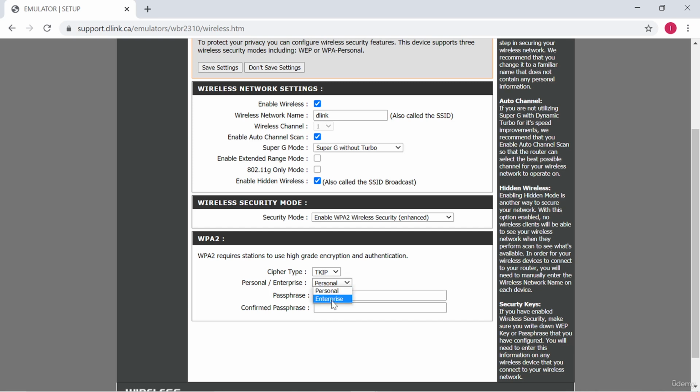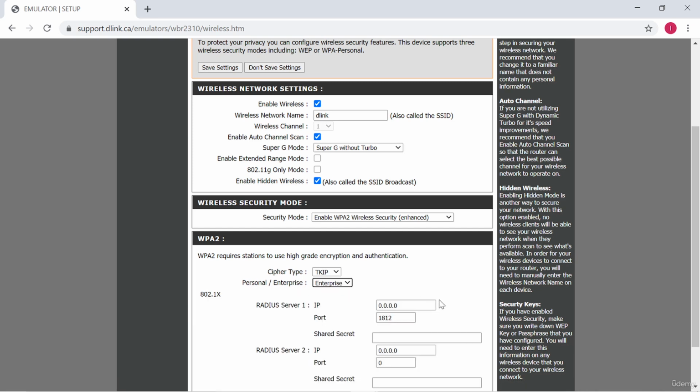We've just finished saying we should be using enterprise RADIUS server authentication. When I switch it to enterprise, we then have the option of filling in details for 2 RADIUS servers. That's going to vary depending on the model. What you're doing is specifying the IP address of the RADIUS servers, the ports that they are listening on, by default that's 1812, and a shared secret. Shared secret? Well, that's how this access point can at least be allowed to send authentication requests to the centralized RADIUS server somewhere else. So the shared secret is configured here, and it's also configured on the RADIUS server. It just allows this device to submit authentication requests to that server.